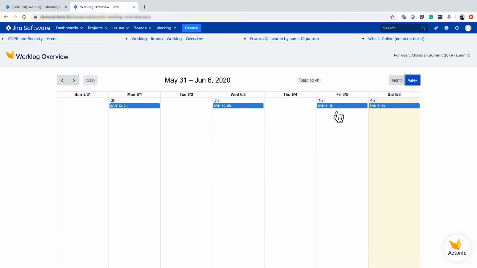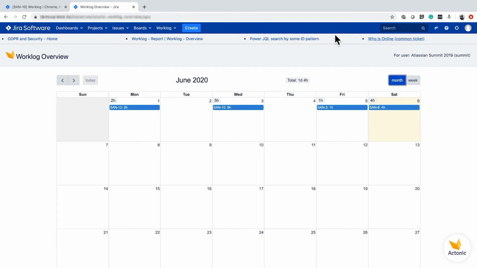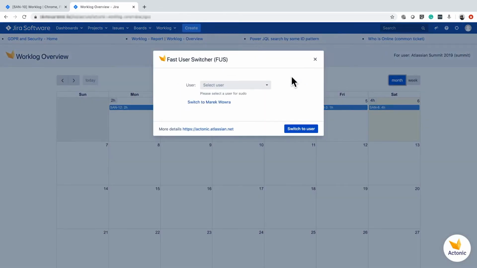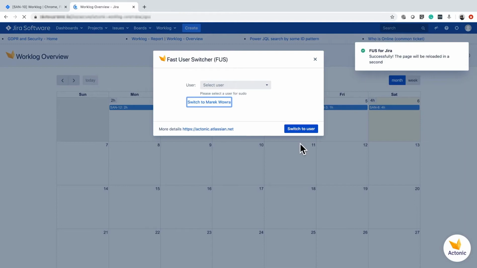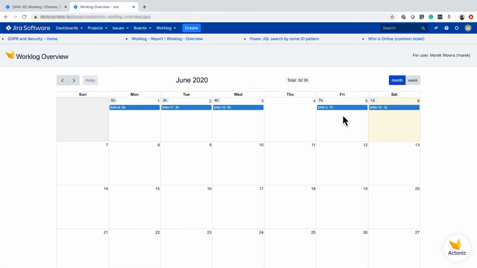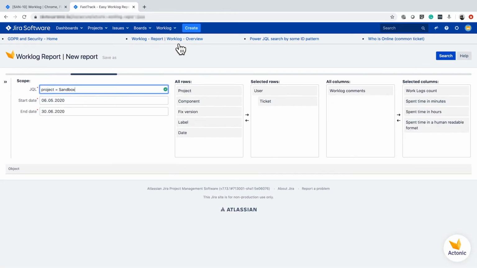I can go weekly or monthly. Let's switch to Marek's user. You can see he has his own report and he sees Sun 3 with 7 hours. So that's the difference in what we logged with a special user. Let's have a look at the whole report, not just the overview.